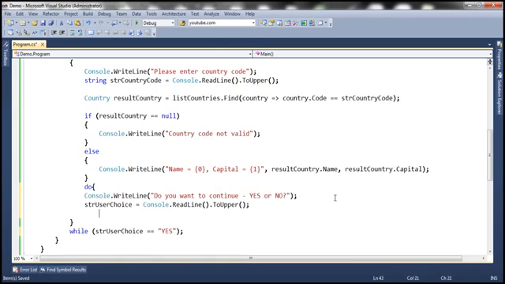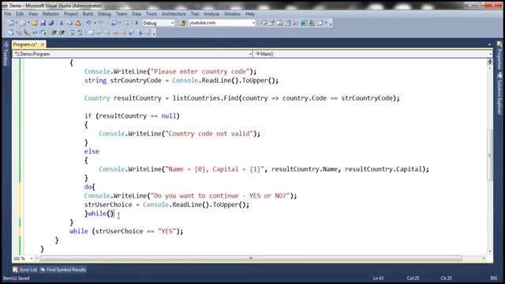So if the user didn't enter yes or no, if he entered any garbage instead of yes or no, then we need to keep asking the same question. So let's put these two lines in another do while loop.